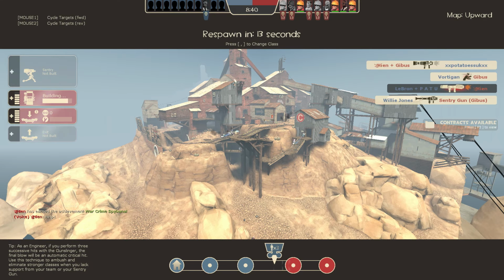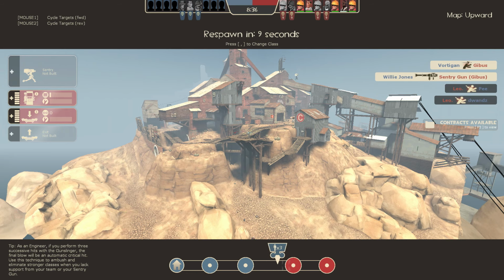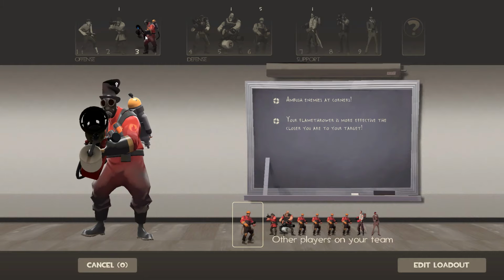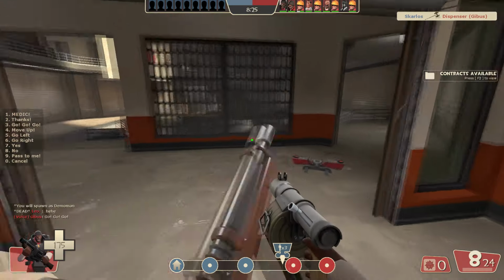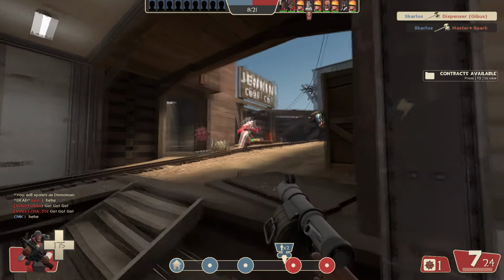So you can see it's a bit one-sided. We've got 5 engineers, which is, you know, not a very good thing. We're losing numbers quite quickly. People are disconnecting from the game, so I decide to go Demoman. Switching classes is actually very important to winning the game. If there's 5 engineers, it's kind of pointless.